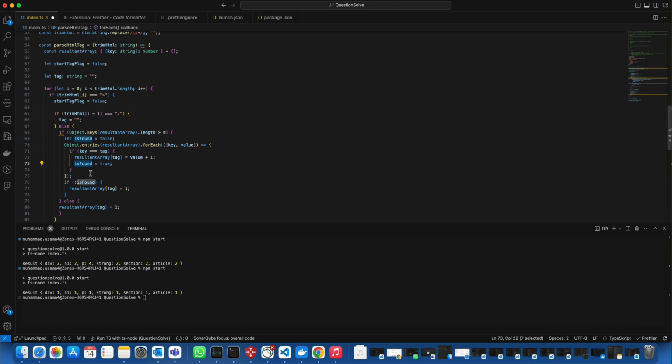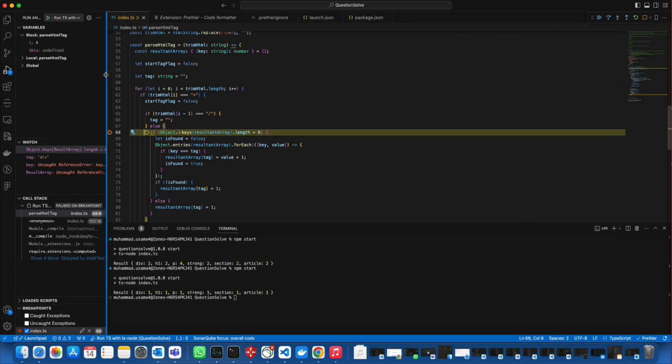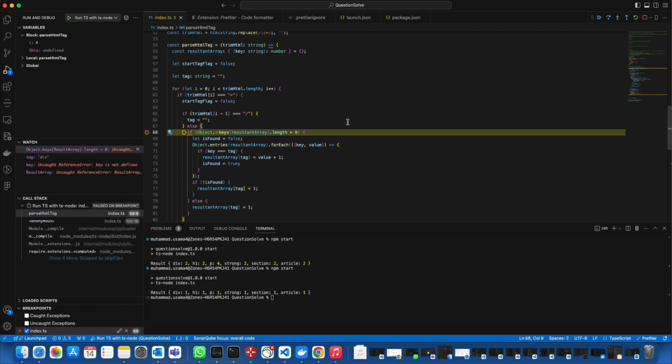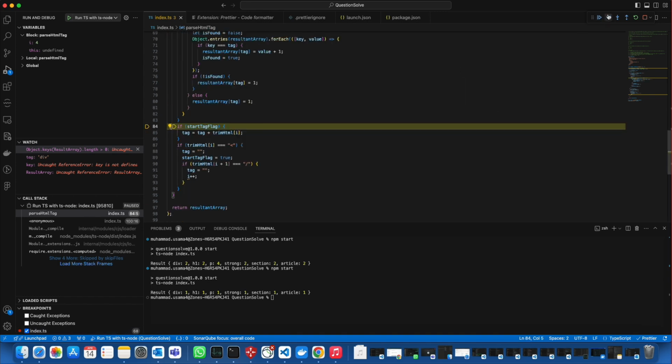Okay, can we use the debug point? Yeah, we can. It's actually preferred if you do that in an interview session. Okay, we can just run it. So it's stopped here. We can add it on the watch tab, whatever the values are. So right now, if you see, the first time when it comes, the resultant array is empty. So it's gonna set it equal to 1.